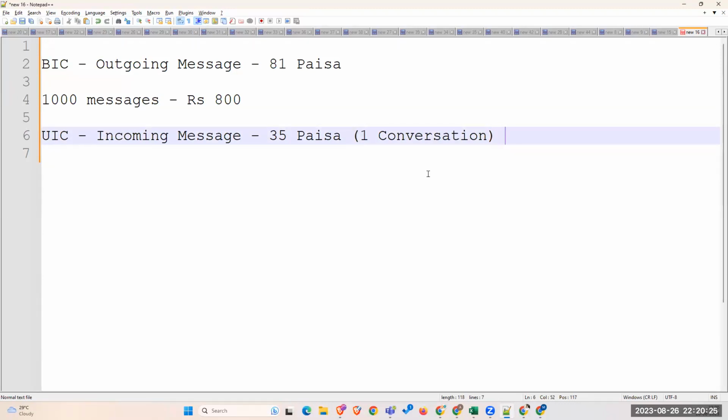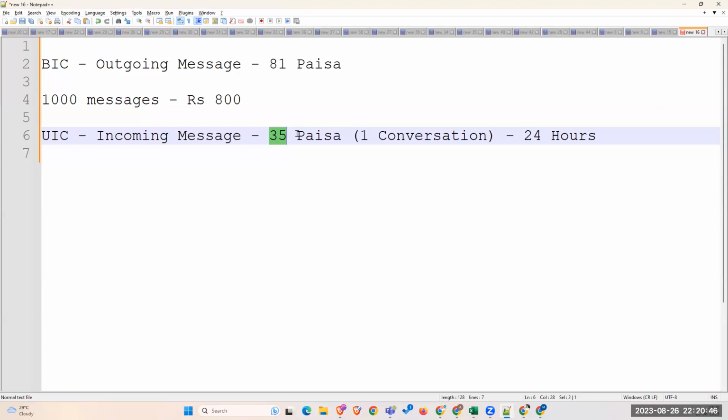So the moment you send me a hi message, I can keep chatting with you with as many messages as I can within the 24-hour time frame. For that, I have to pay only 35 paisa. So on this front, this is useful.